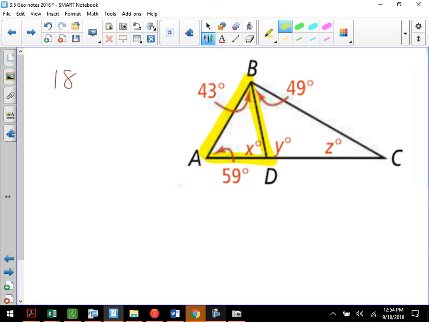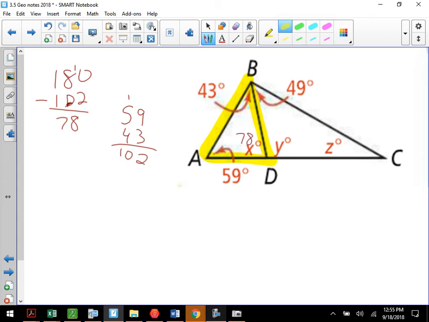So take your 180, subtract out 43 and 59, which is what? 112, thank you. Yeah, you had too many 10s there. 102. Okay. Subtract that out, and you should get what? 78, right? What's that? It's 102.